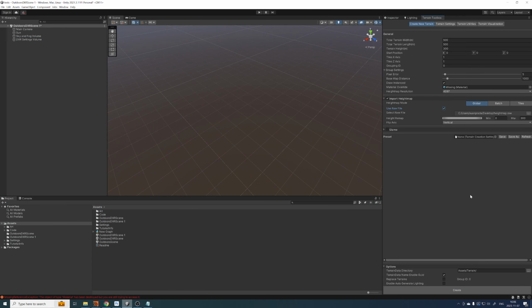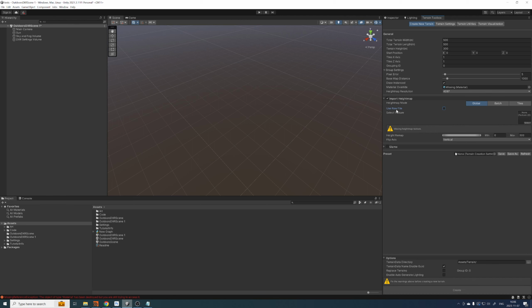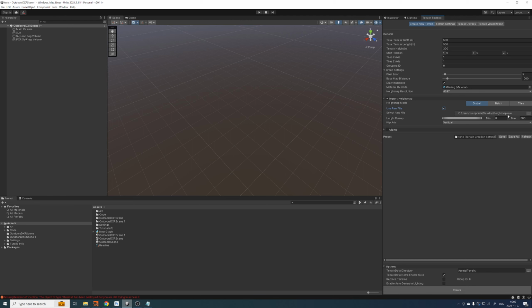Now back to Unity. So once you have your terrain toolbox, you can go to Create Terrain, and here you click on Use Raw File and select that file from my desktop, that heightmap.raw. Make sure that you're using the right resolution.